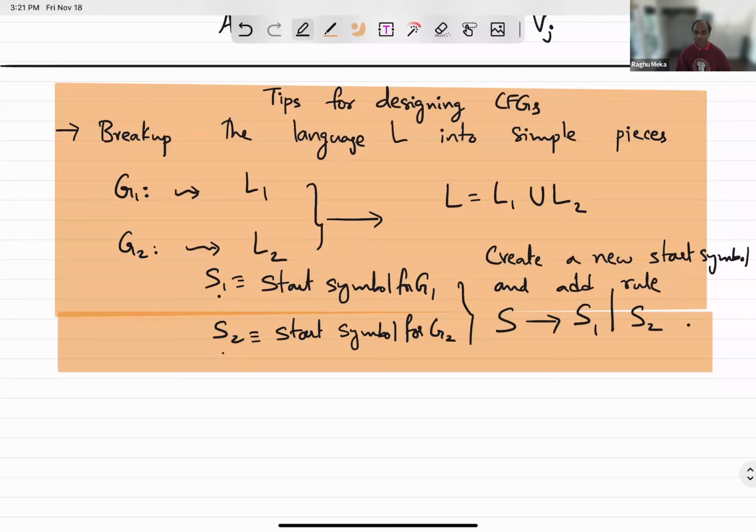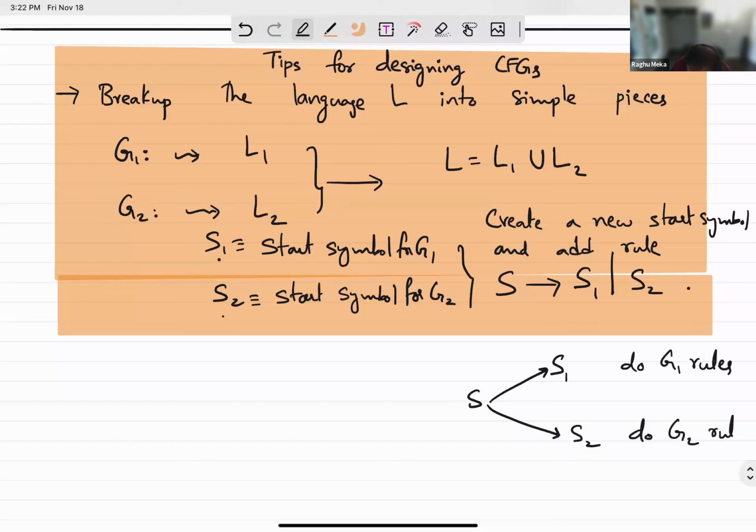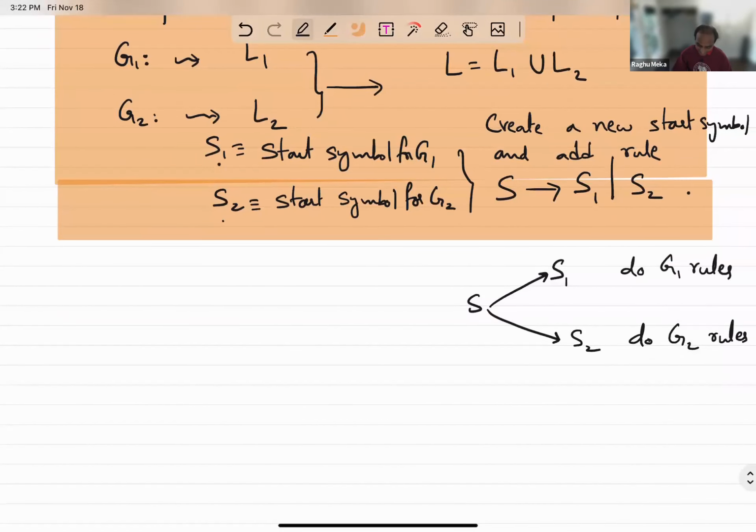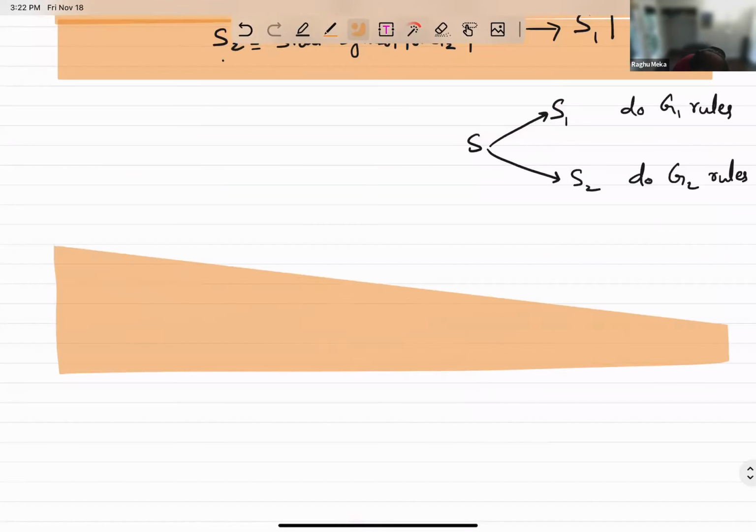Once I go to S1, I follow the exact same rules to generate the strings in L1. Once I go to S2, then I do all the things that I do for L2. So basically you have S, you can go to S1 and do G1 rules, or S2 and do G2 rules, and we can do it whichever way we want. So that's the first tip. If you can break it up into simple pieces, then we can exploit it.